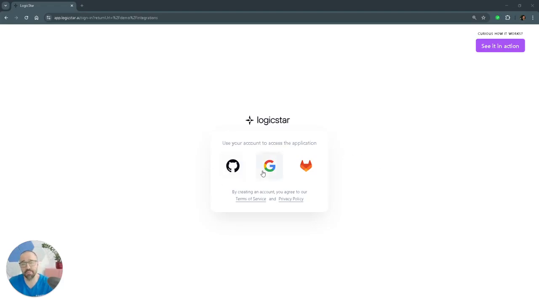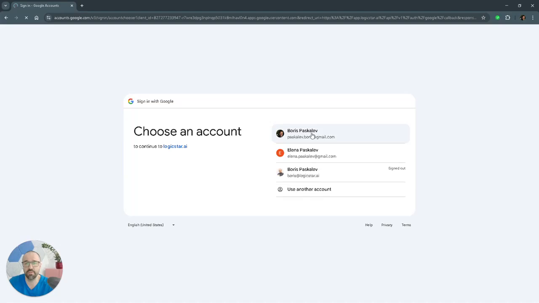We can do either GitHub, GitLab, or a Google account. That usually takes you obviously less than a minute. Once you get this, we'll call you and send you an email so you know that the account is ready. Again, usually happens pretty fast. Let's pick one of my accounts here. I already have the account, so when you get the email you just log in.